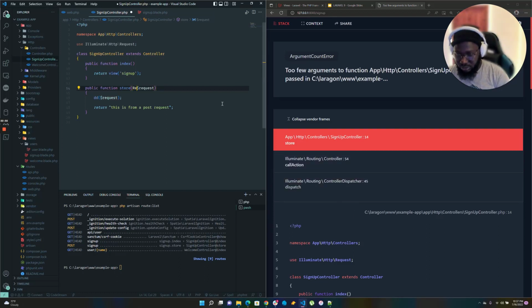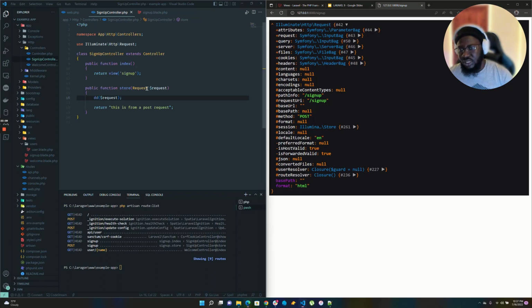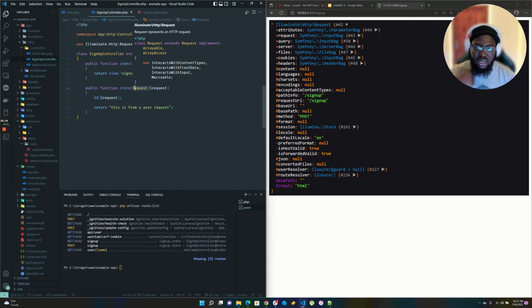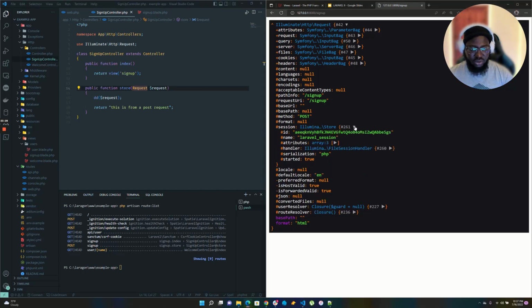So we need to pass the request class over here, and then we're binding whatever is coming in, saying okay, we're taking in the request from the user. And as you can see, we have all the details here. It's probably not something you'd easily understand, but you get to see most of the details over here. The details that we passed, you can literally see them right here in the parameters section.